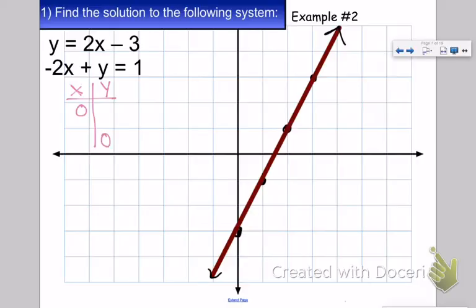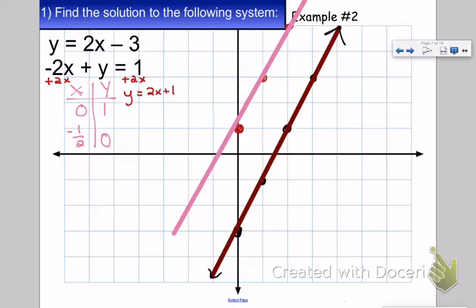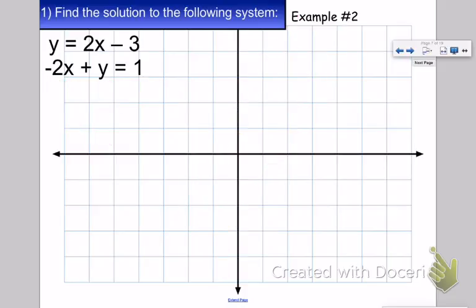So if I plug in 0 for x, I get y is equal to 1. If I plug in 0 for y, I get x is negative 1/2. So that's kind of tricky, so maybe I can change my standard form to slope-intercept form by adding 2x to both sides. So for this line, I get y is equal to 2x plus 1. Right, I have a graph at 1 and going up 2 over 1. This is an example where we have the same slope. These lines will never intersect because they are parallel with the same slope. And I forgot to write it, but that means if they are parallel, we say there is no solution.